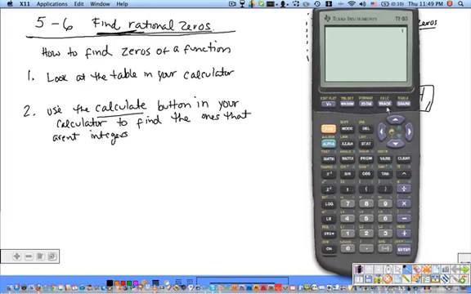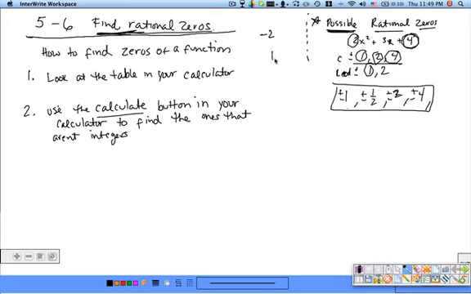So second table, and there we go. Zeros occur when y is 0 and x in this case is -2. You look for y equals 0. So 1, 2 of them. You could keep scrolling up and down, but you're not going to find any more besides those two. So here's a 0, -2. Here's a 0, +1. So you'd write those down. -2 is a 0 and +1. Here's my zeros so far, okay, of my function.